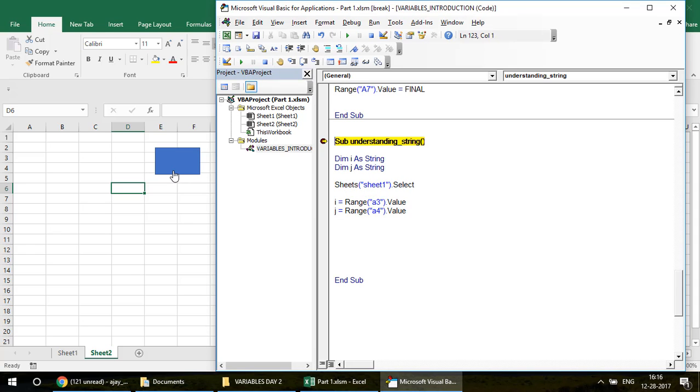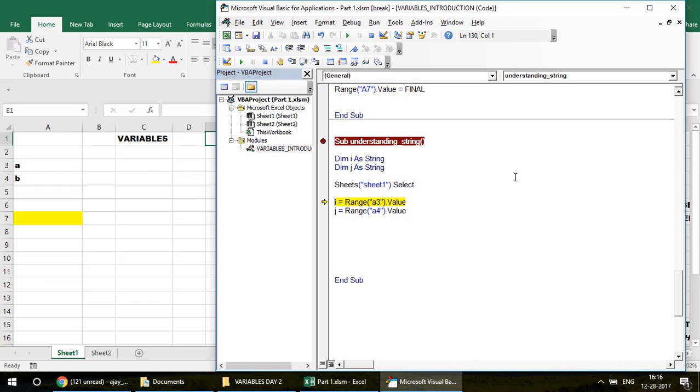So this is how we write, isn't it? Right? So when I click here now and I press F8, you see that it's going to take me to the sheet 1. And now from the sheet 1, obviously the active sheet, it's going to pick up the A3 from there. And as you can see, I have got A and then I have got my B. Right? This is how. There is another way of doing it. If you do not want to put this syntax over here, let me just comment this.